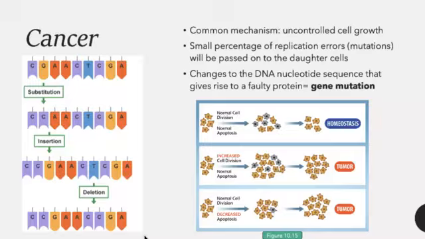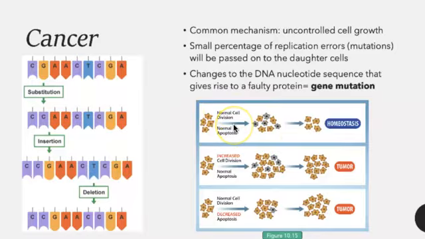And while most of these are going to be corrected, a small percentage slip through and can be passed on to their daughter cells. So if a mutation alters a gene that codes for a protein important in regulating the cell cycle, it can really lead to faulty proteins. Then these faulty proteins may fail to stop division when they should, or they may overstimulate division, both of which disrupts the balance. So we could see that picture down over here.